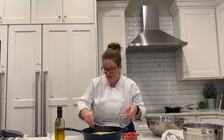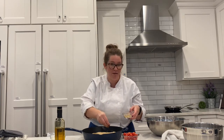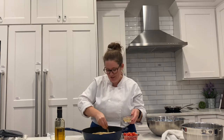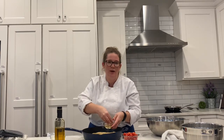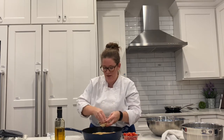If you want, you can always save some of your black garlic sea salt and sprinkle that on right when it comes out of the oven hot. I'll probably do that myself. You can add more salt here, but it just melts in the baking process. And if you add a nice sea salt at the end, once it comes out, you get that nice flaky bite and everything.